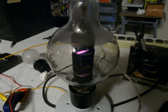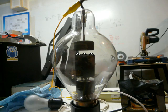A mercury arc rectifier, instead, uses a heated pool of mercury to emit electrons that are then attracted to an anode at the top of the device. So that big wire that you see coming out of the top is the anode. The electrons are not emitted by the anode in the reverse cycle, so current cannot flow in that direction. The electrons are only emitted during the forward cycle by the heated mercury, and this provides the rectifying effect.